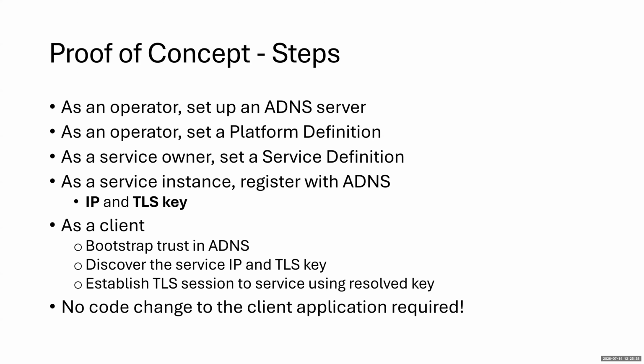So when you're a client, you want to connect to this server, and you want to make sure that it's a correct ADNS. So you need to bootstrap trust in there. You need to do an attestation verification on your side, and then you can start to discover things from there and establish your sessions. So this bootstrap bit at the beginning is a bit non-trivial. But it's something that you can package, and once you've done that, all your future connection establishments are a lot more straightforward and don't require code changes to your clients.